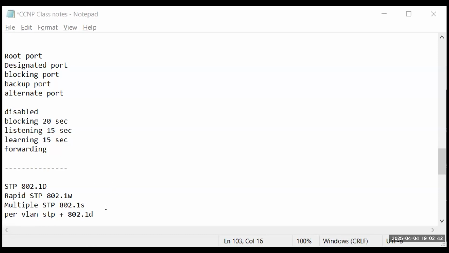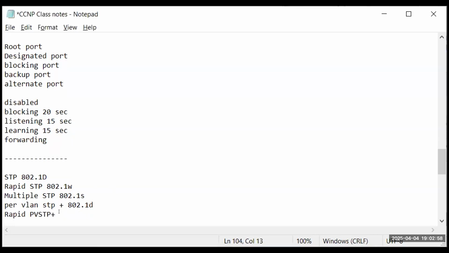The advanced version of Per-VLAN spanning tree is Rapid PVST+. That's the advanced version of Per-VLAN. It is also Cisco proprietary, with the standard 802.1w.